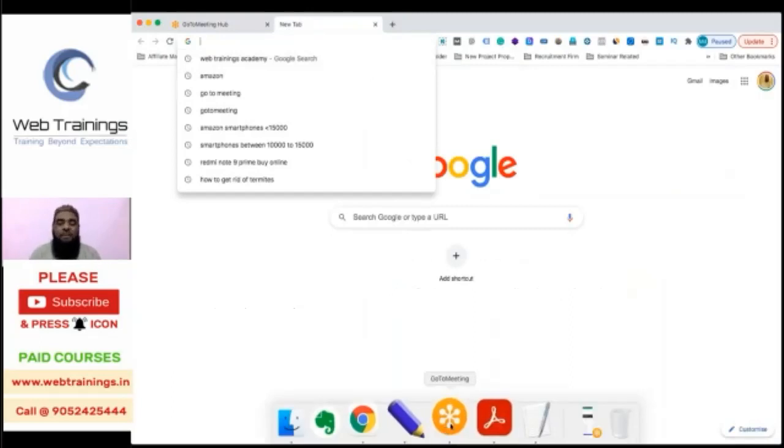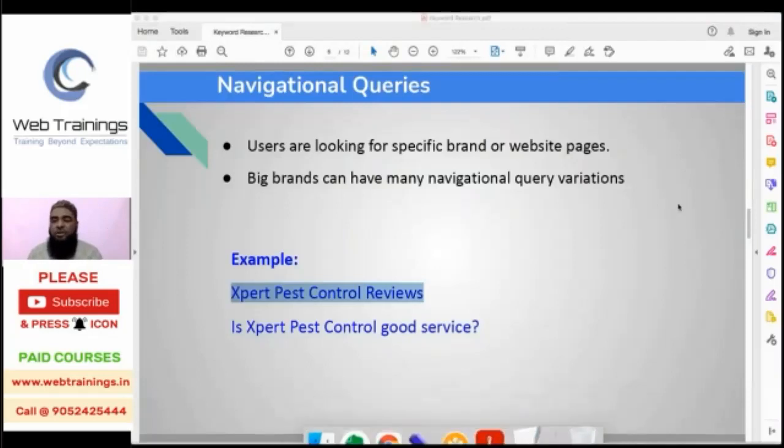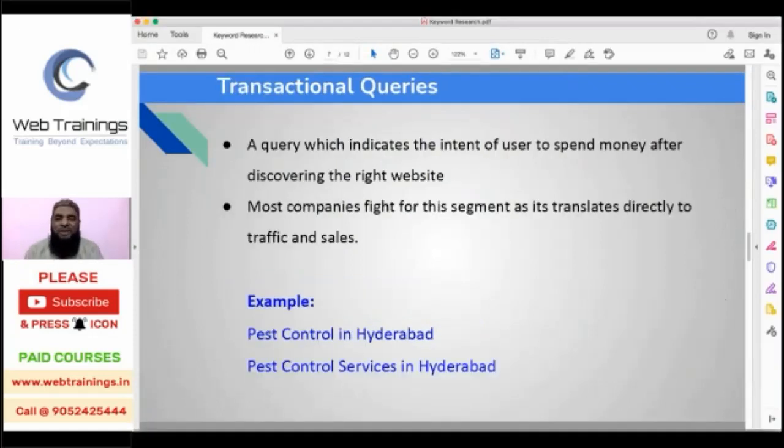It is not SEO. It is a PPC concept. I hope everyone understood this point. Please ask any questions here in navigation. It's very simple, actually. There will be lots of navigational queries depending on how big your brand is. Yes, please. Any questions, please ask. Everyone wants to fight for this query.